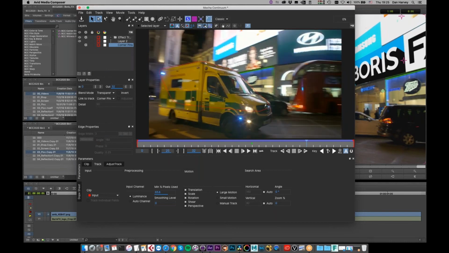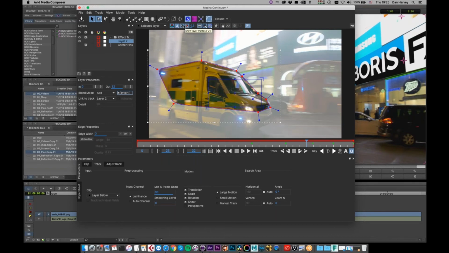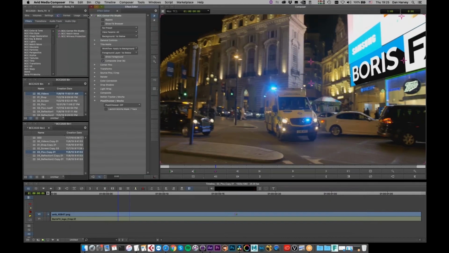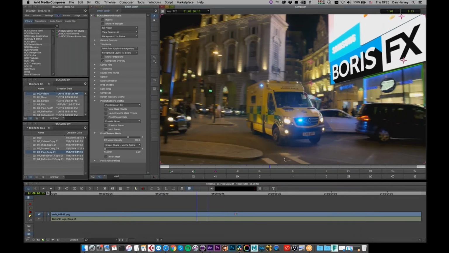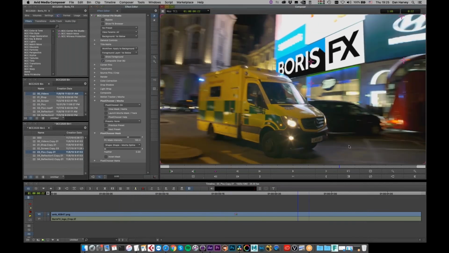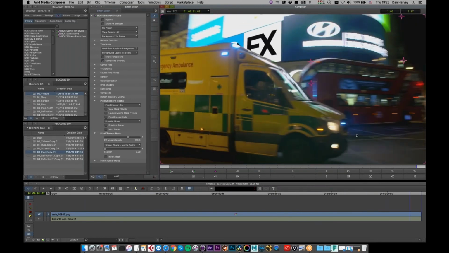Okay, I only want to use the layer for the ambulance. I'm going to select that, and with my Uber key enabled, because I want to modify all of the keyframes. I've got a number of keyframes on this shape, and this will modify all of them. I'm going to set the edge width a little bit softer, just to soften that edge a little bit. I'll save that down. Well, before I do, I'll invert that because I want to apply my mask to everything but the ambulance. So save that down and exit back to the Avid timeline, and you'll see now that my ambulance shape is cutting a hole in the foreground.